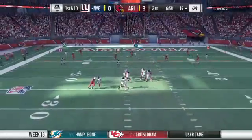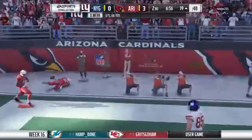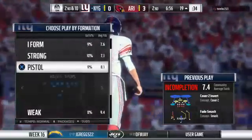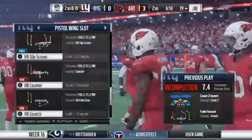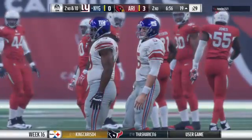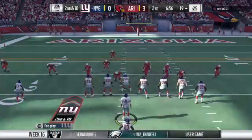On first down, it's Webb. That's going to be knocked away and incomplete. He was looking for his big target, Brandon Marshall. And it's second down. But one thing's for sure, when you've got a big receiver and you trust him downfield, you're going to give him opportunities to go up and get that 50-50 ball. And he is a darn good big receiver. Unfortunately, that time didn't work out. Nice job defensively. Second down here after the incomplete pass.